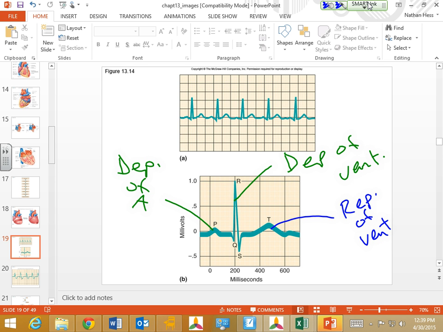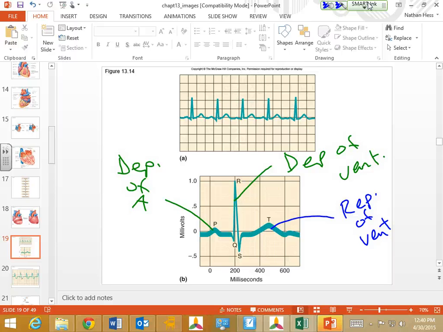Whenever you have any sort of heart issues, or almost truthfully anytime you go into the hospital, they will put you on one of these if they suspect some sort of heart condition. Why? Because this tells them if the heart's working right. If some of you are going to be nurses or doctors, you will take full classes on how to read these EKGs. Different waves, different sizes, different directions mean different things.